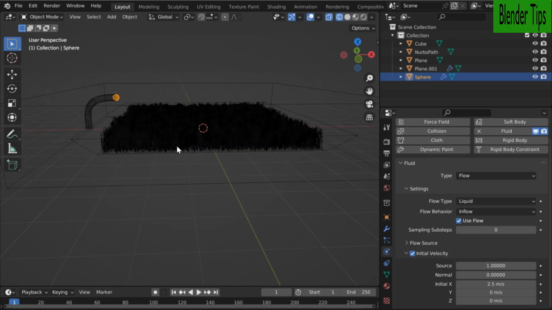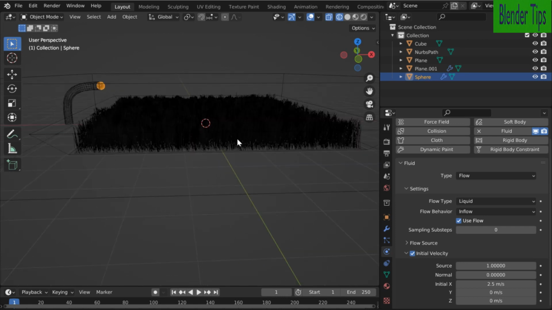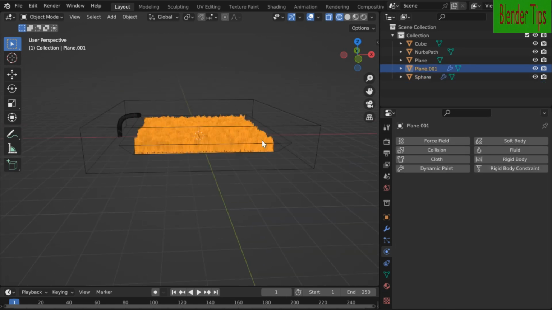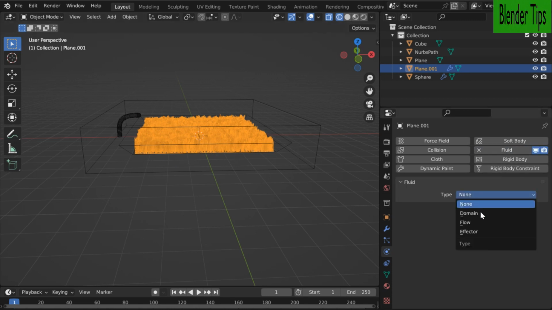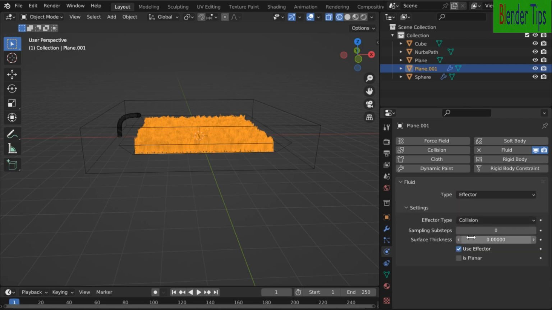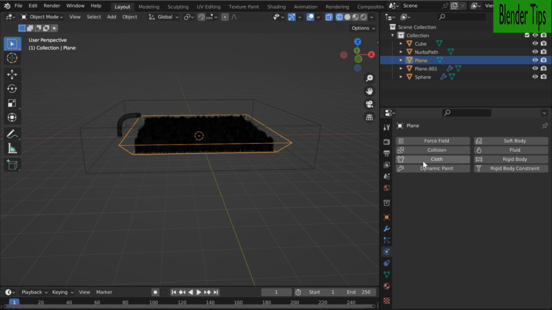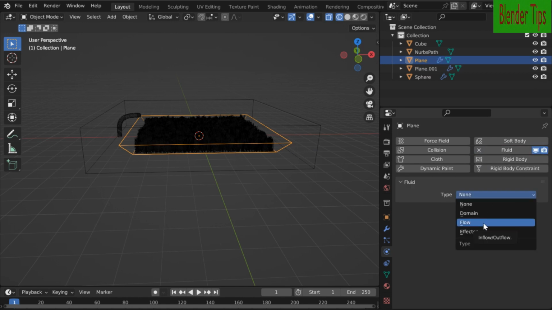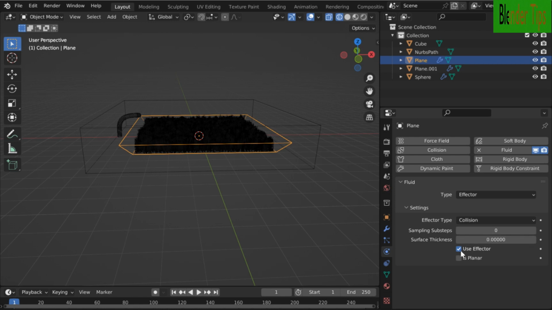Now I choose the grass planes, because when water is emitted from this pipe it collides with the grass. For that I choose fluid, and here I choose effector and also make it planar, and repeat the same for the next plane and make it planar.